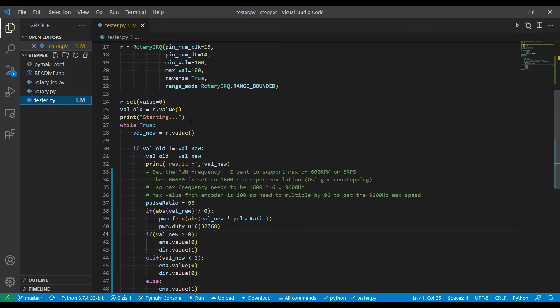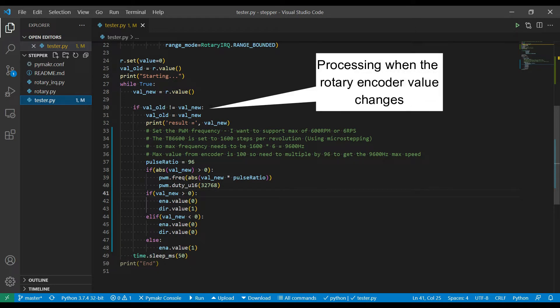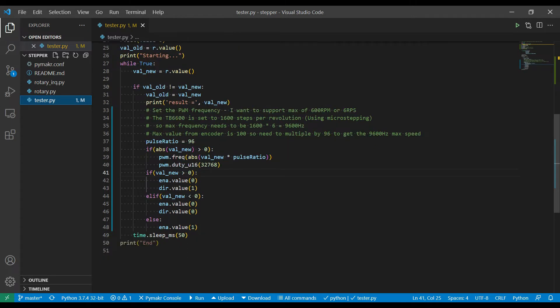And then I'm going to print out that I'm the application starting, and then I've just got a tight loop here where it runs around and checks the value of the rotary controller every 50 milliseconds and then sets the motor if the value changes to the new speed. So there we see it testing the new value against the old value. If there's a change, then it updates the old value for checking future changes. I just print out what the rotary encoder value is. It's going to be between zero and 100.